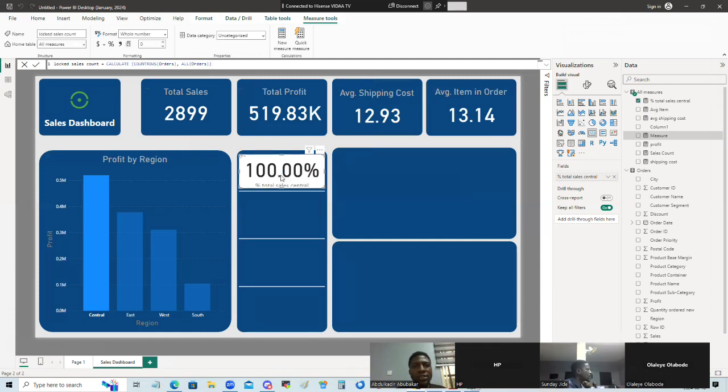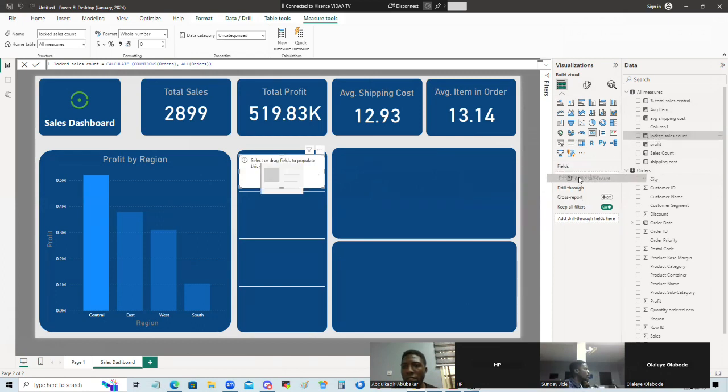There will be no need to visualize that. We will not need to visualize this one. It's just for when we need a calculation that filters should not affect. Then we are going to use it like our use case now. So let me replace this one. Let me put this one in here. I want to see what it's giving me, my locked sales count.